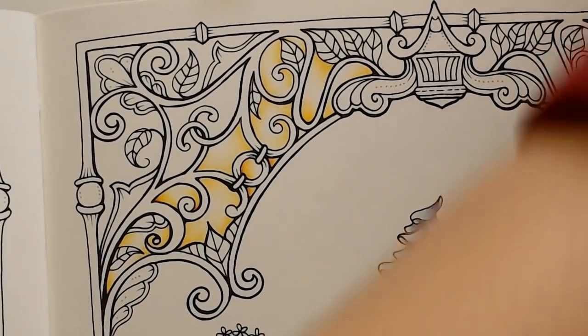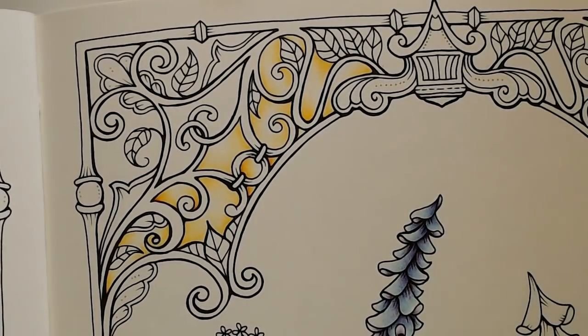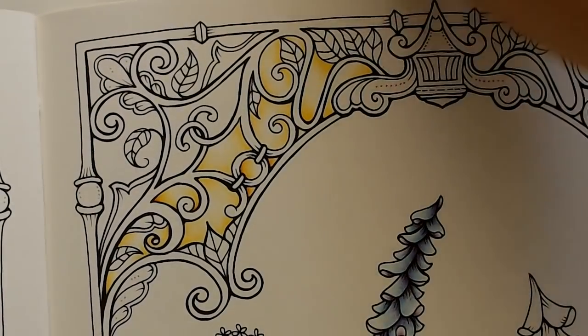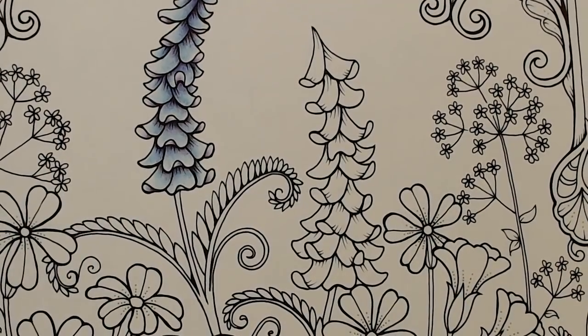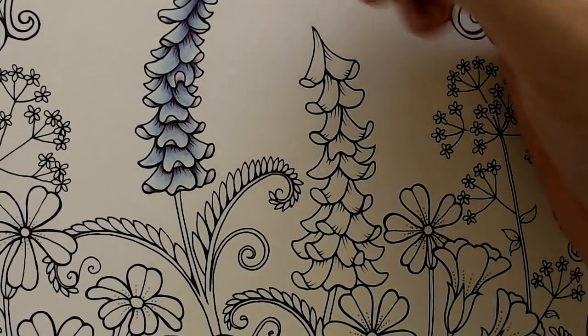I'm going to pause on the watercolor because I really am not sure what I want to do there. You go that way, you go that way. I'm going to do this other blue guy. I've got the blues, got the purples, got the love. So let's go on and do this one.